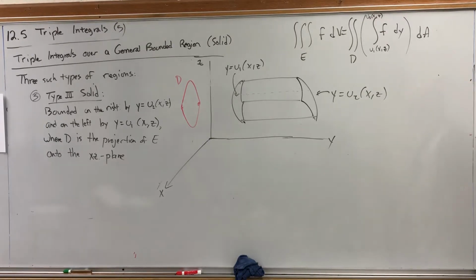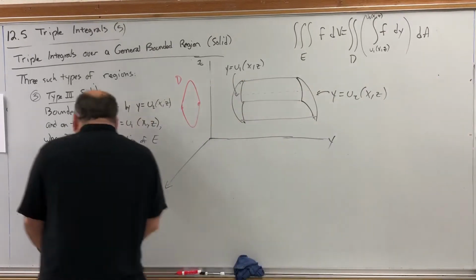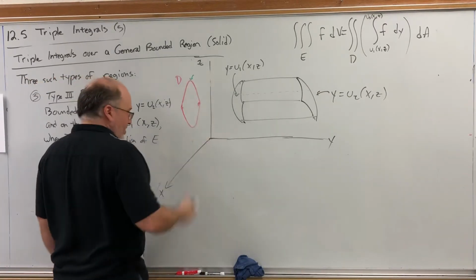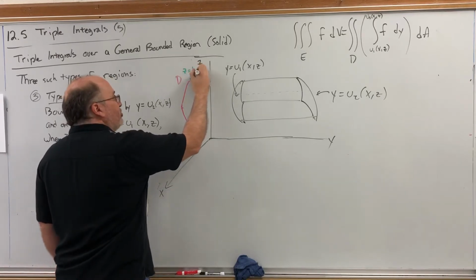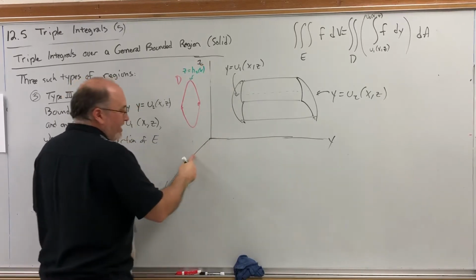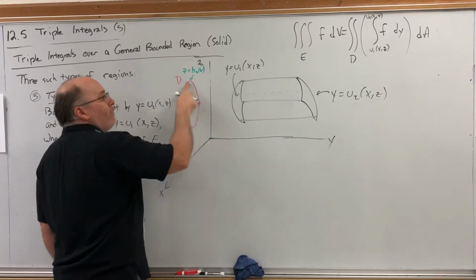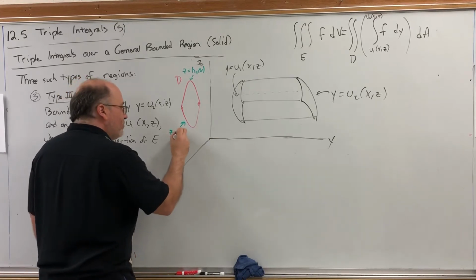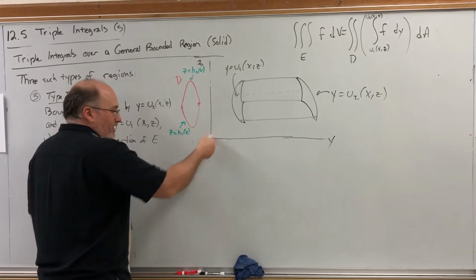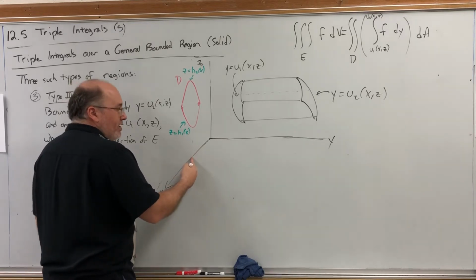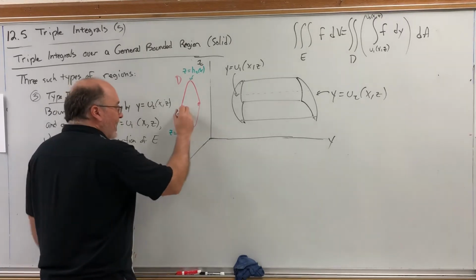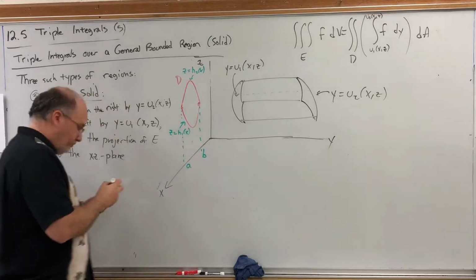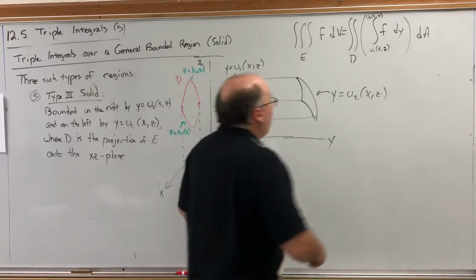How do you evaluate the double integral? Well, again, it depends upon how your region is defined. For example, if this region is defined on the top by z equals h2 of x, so in other words, give me an x value, I'll stick it in a function and tell you how far up to go. And if the bottom of the region is defined by z equals h1 of x, so again, give me an x value, I'll stick it into this function, tell you how far up to go to get the bottom of this. And let's say that on the x-axis this goes from a to b, then the double integral would be integrated.